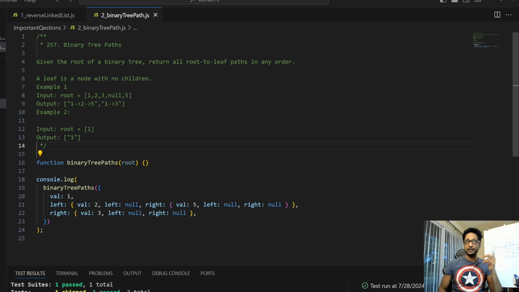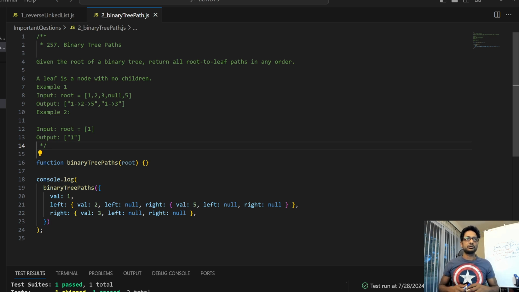It did not say balanced, so a node can have 1 or 2 or 0 nodes as well, right? When it says balanced, then every node will have 2 nodes, left and right. But it just says that it is a binary tree.